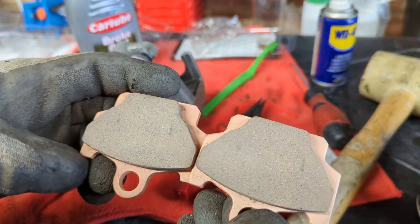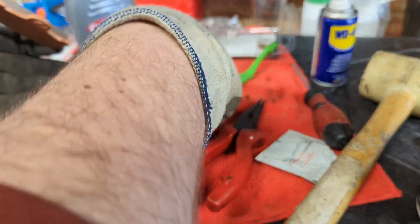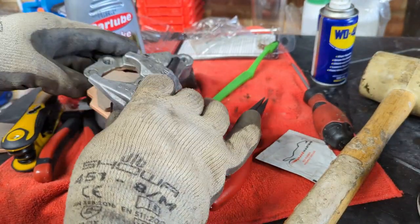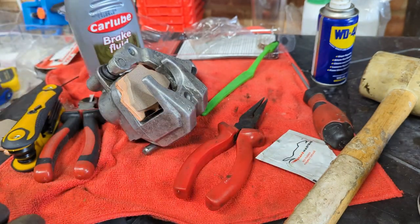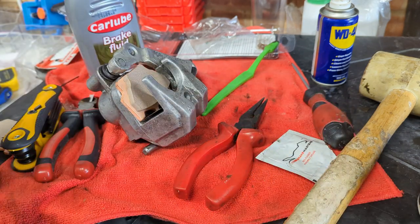Here's our two new pads. They're visually identical, so gonna drop those in. And just for the sake of completeness, gonna compare them against what came out.